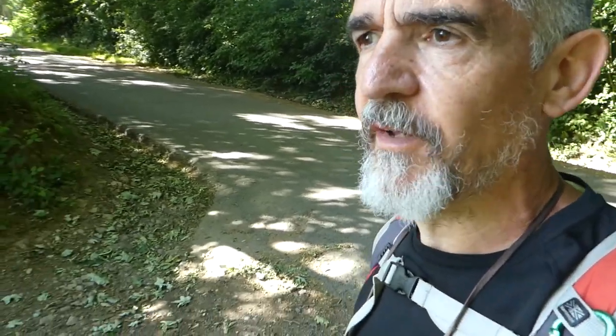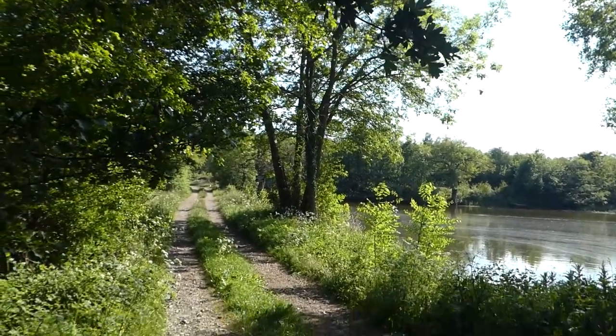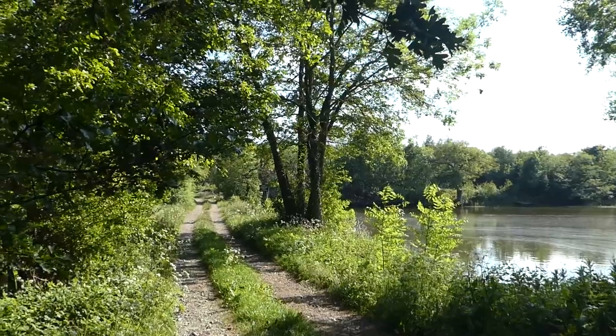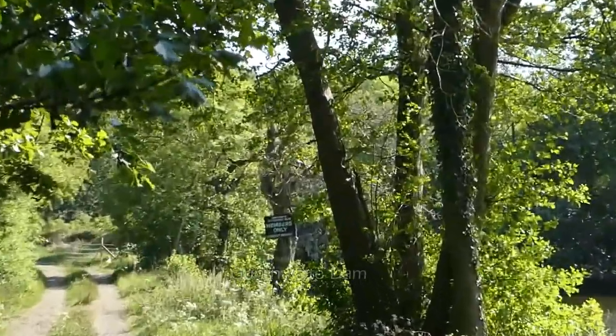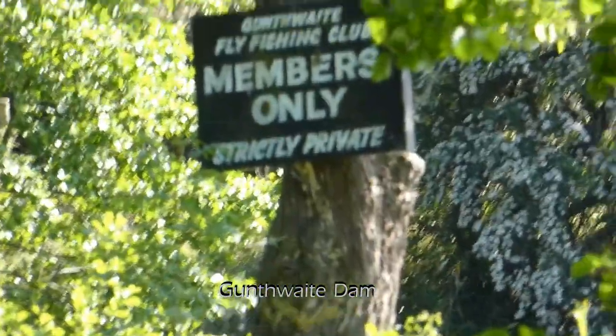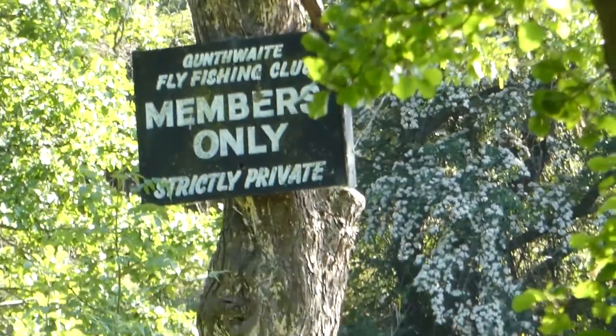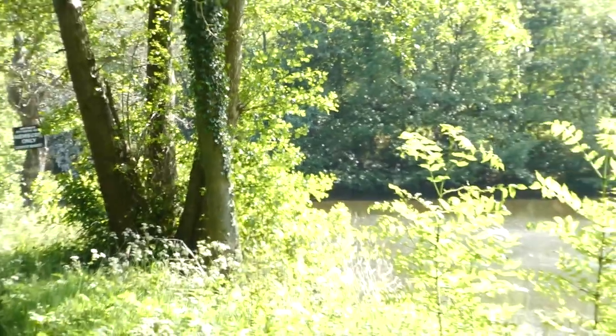Okay, so I'm just about half an hour off getting back to the start at Scout Dike Reservoir. Now, I've passed this spot a few times. It's called Gunthwaite Dam. I think it's maybe some kind of fishing club now. I'll just see what it says on that signpost. Put my reading glasses on. It's a fishing club, there we go. Looks a nice spot.